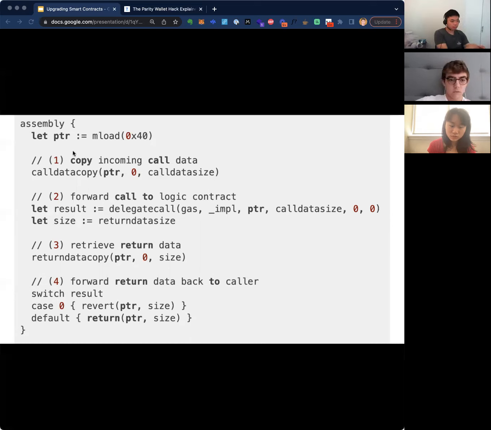In essence, the call data, meaning the function that you want to call and its arguments, is copied to memory. Then the call is forwarded to the logic contract with delegate call. It also sends along the gas. Then the return data from the call to the logic contract is retrieved, so what's the value that was returned, and that return data is forwarded back to the caller. And that's how it works. Does that make sense? Do you have any questions about that?